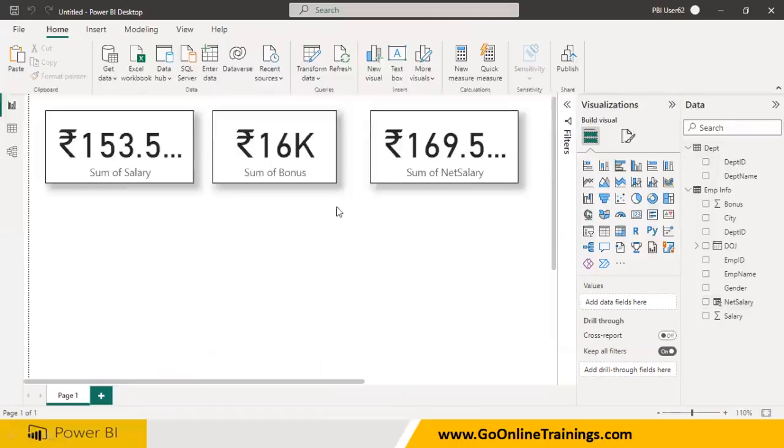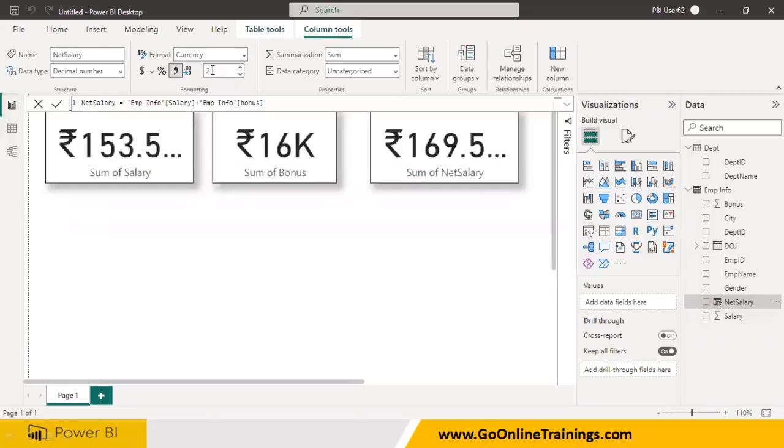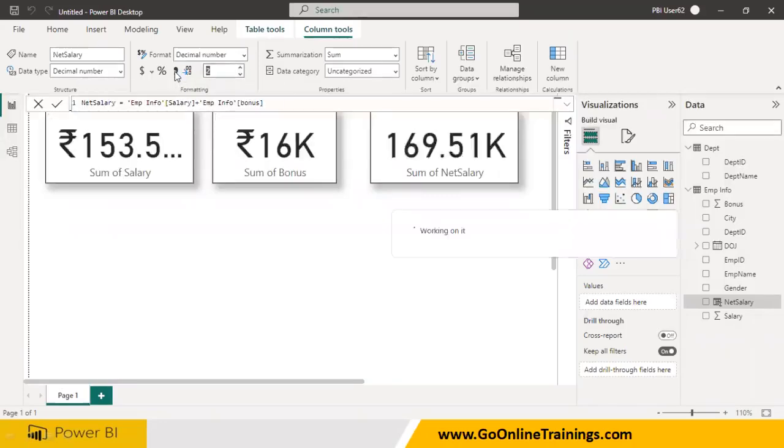So what kind of aggregations we need to create, what kind of formulas we need to create, what currency symbols I must use, how many decimal points I need to use. So for example, bonus. The customer will say, don't show any decimals, or show only 0 decimals, or show 10 decimals, whatever you want to have. By default it is showing 2 decimals. You can make it 0. So whatever you wanted to have, you should be able to just go there, and where you wanted to put the comma, that is also there.